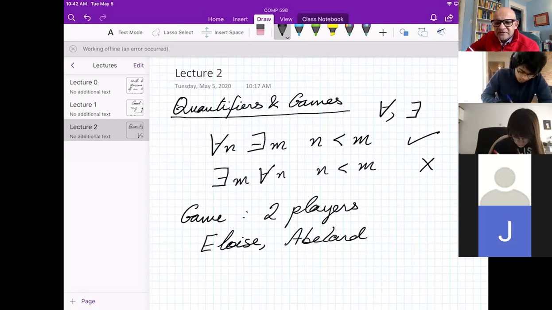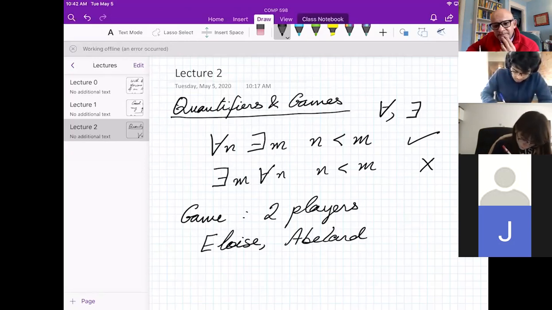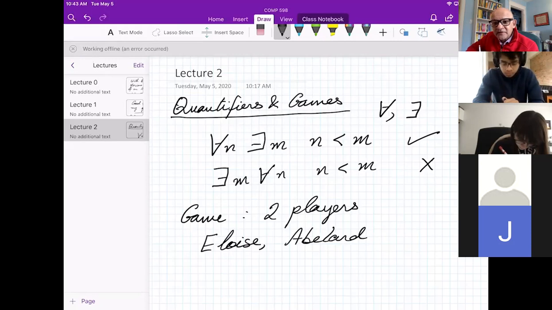Once I wrote these notes up some years ago, and one of my colleagues said, oh, you should not give them such exotic names. They should be called Esther and Arthur or something. But Eloise and Abelard have some historic significance. So Eloise was the daughter of a rich man in one of the Mediterranean towns on the south coast of France. I've forgotten which one, possibly Marseille. And her father hired Abelard to tutor her in the womanly arts, which in those days apparently included logic. So he invented these games that I'm going to describe to explain to her quantifiers. And that's how these games are known today. Sometimes people say Adam and Eve because those also match nicely with A and E. But I will stick with Eloise and Abelard.